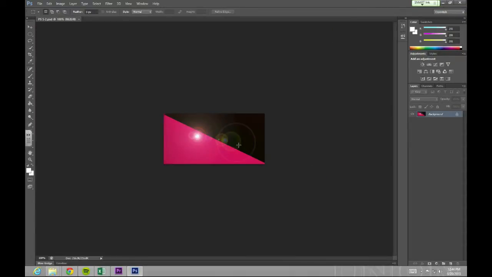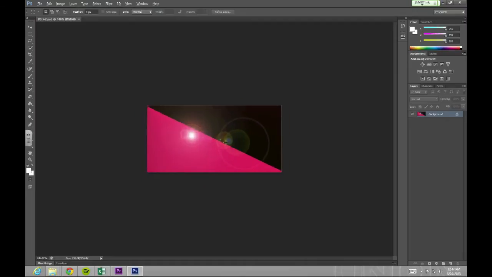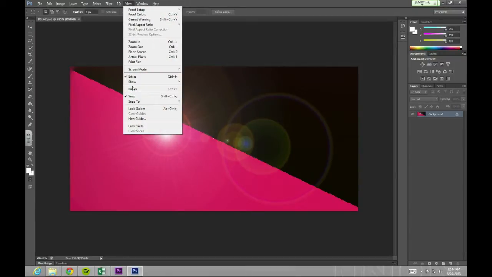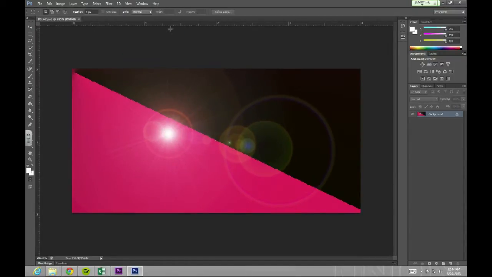And you're going to get this little layout first. You're going to zoom in, so hold the Alt button down and roll the ball on the mouse. You're going to start off by displaying the rulers, so go to View, Rulers. Now I have my ruler showing. I want to change this to pixels, so I'm going to right click on the ruler and change it to pixels. So now I have pixels up there.